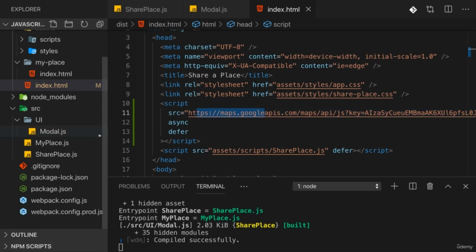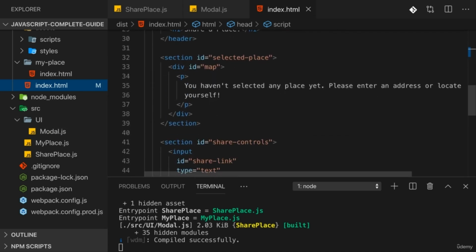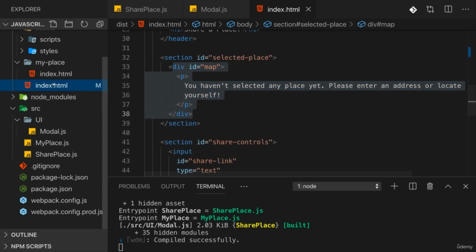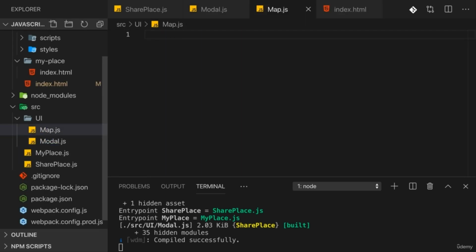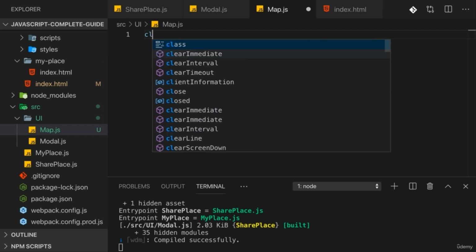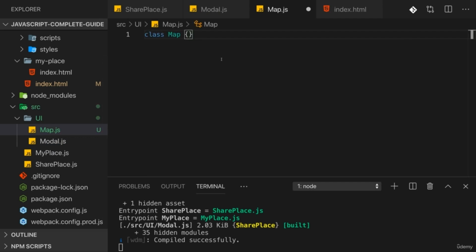So now to use it, we need to render a map here in this area, in the map div in index.html. And for that, I'll again create a new file in the UI folder, which I'll name map.js. And in there, I want to create a class, Map, which will be responsible for rendering our map.